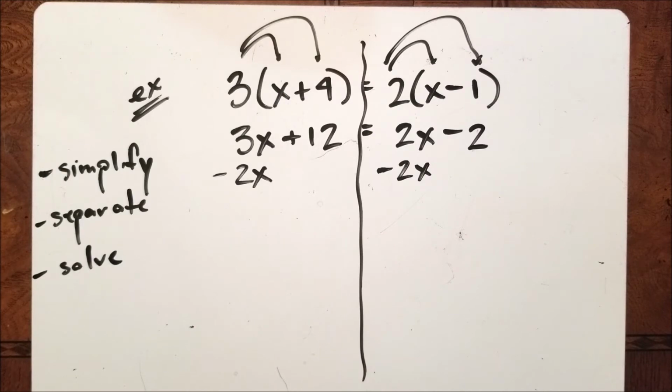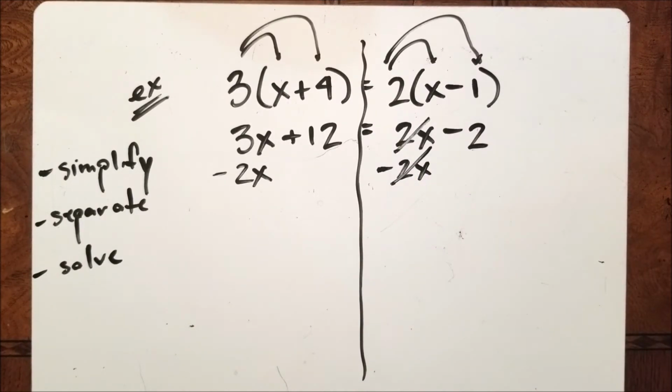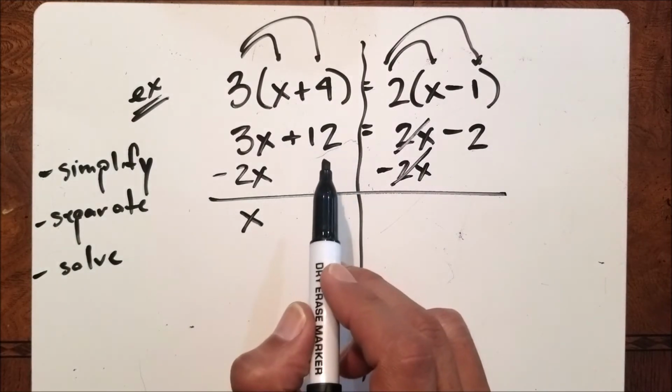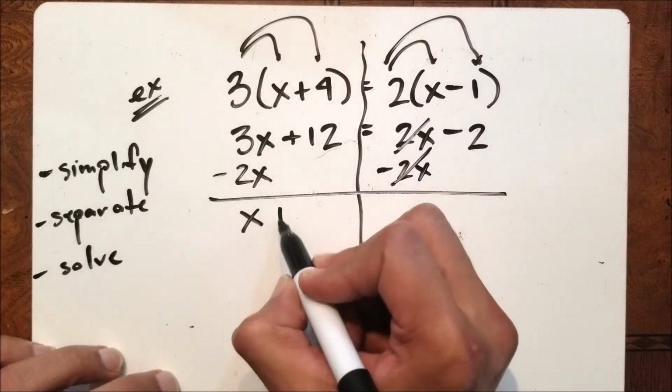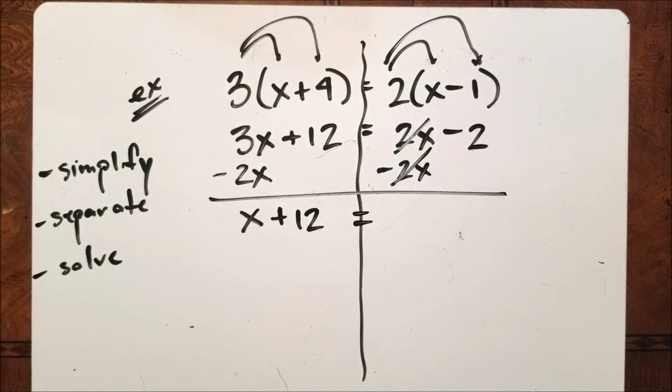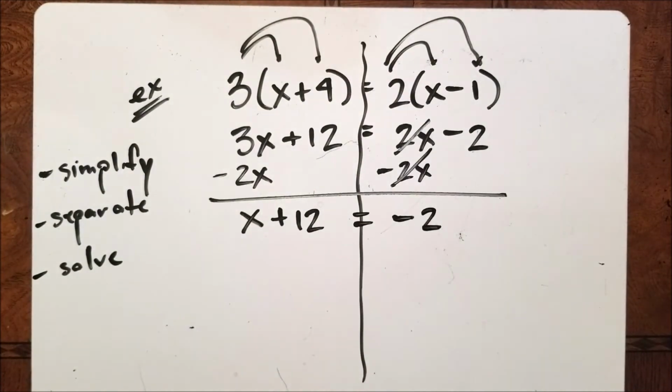Okay, what happens to these two x's here? 2x minus 2x? Oh yeah, they cancel out. And what about this 3x minus 2x over here? What does that result in? Absolutely right, one single x. Now, that positive 12 is still there. So I'm just going to go ahead and bring that down because we haven't touched that yet. What is left on the other side after I got rid of that 2x? Negative 2. That's exactly right. Now, we're almost there.